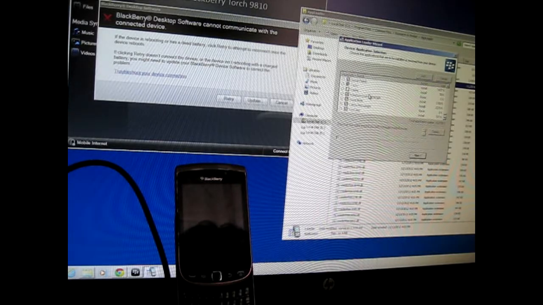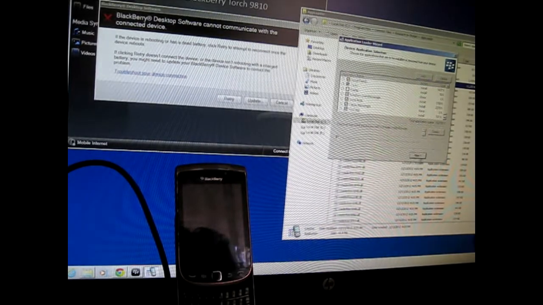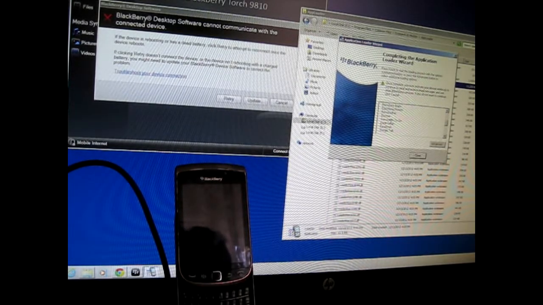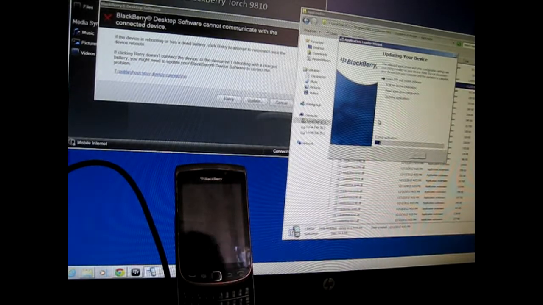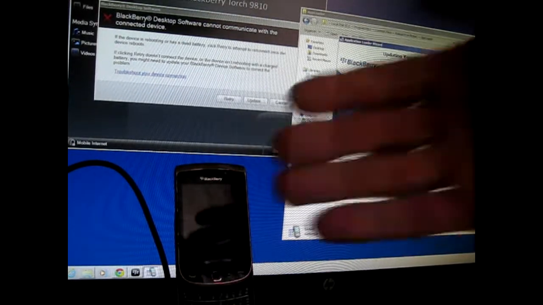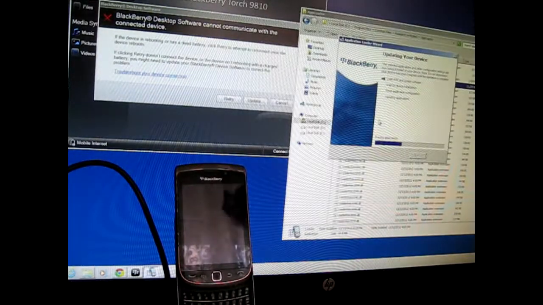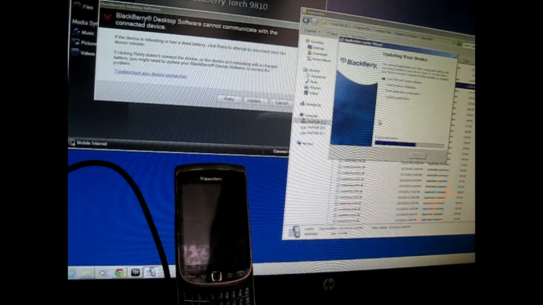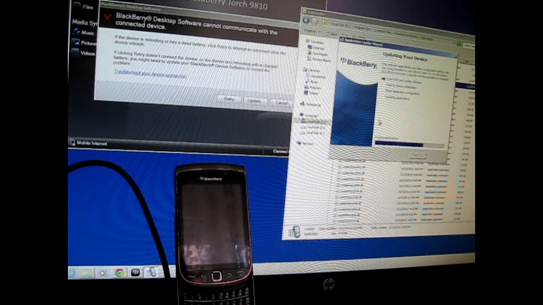Good. So you just go next after this, and it will show you a report on what is going to happen, and then you just go close, and it will start erasing the applications that you had. On the phone itself you'll not see anything, but as you see there, it's working. The desktop manager here, forget about it, leave it like that, don't worry about it. It will try to update whatever it's going to try to do. Leave it like that.